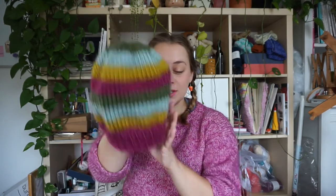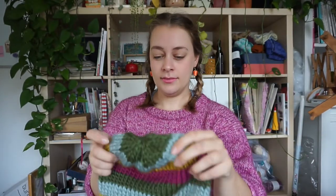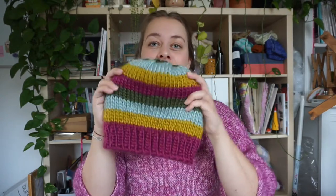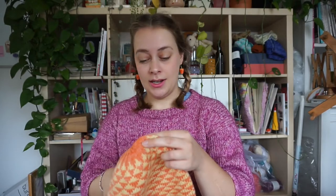But most of the Colourwork knitting techniques, I can show them on their own project. So I figured I'll just knit stripes, and I think it's really cute. Yeah. So this will be the Stella hat. Name kind of just came to me, I don't know, Stella. And Stella means stars or starry. So my other project is going to have a similar name. So this is the Stella hat, and I will publish a pattern for that eventually. I hope within the next couple of weeks.